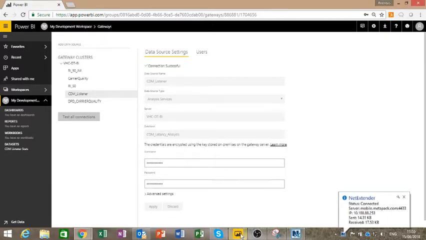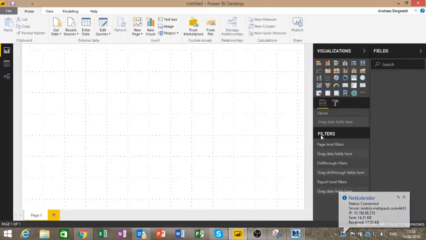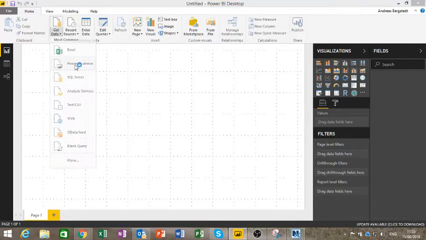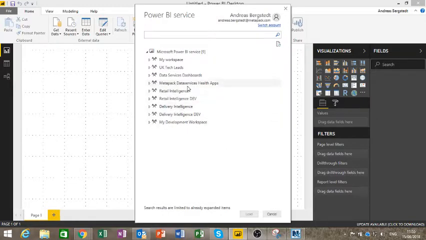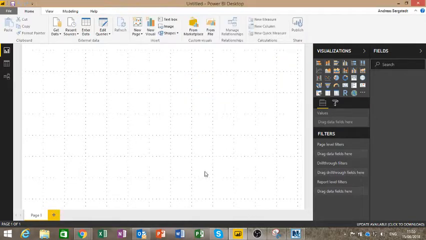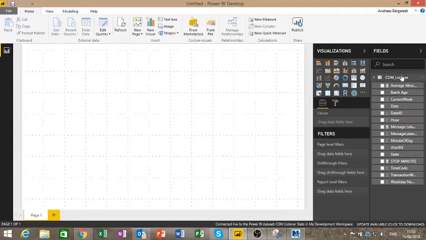What happens is that when we use these Analysis Services data sets, Power BI Desktop doesn't go via the Power BI service and use the Power BI gateway.